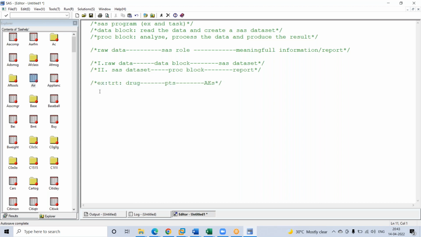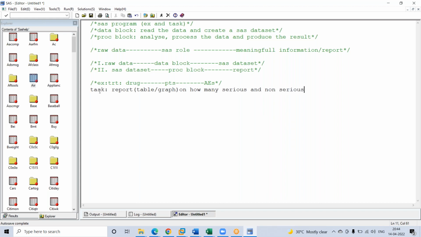So this is the data that I have. The data and the task are given to you. You just need to generate either a table or a graph, a graph representation or table representation. You need to generate a report on how many side effects are serious and how many are non-serious.